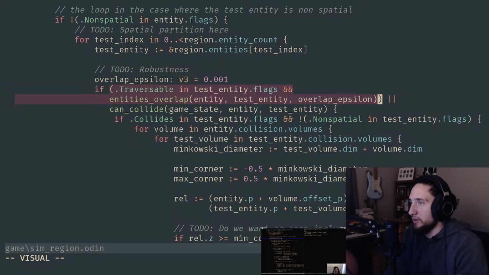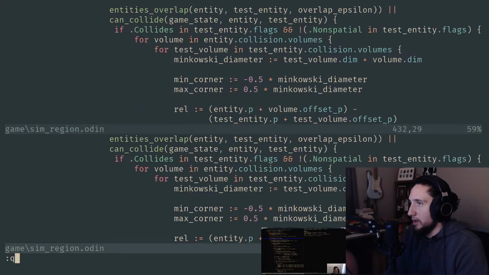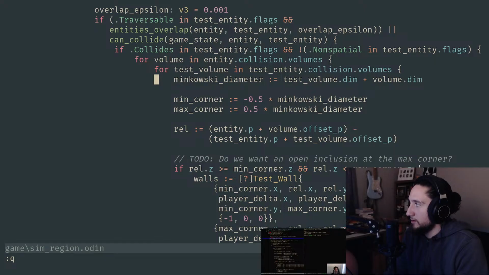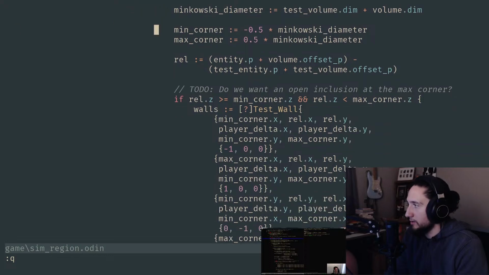Both of these things have to be true, or they can't collide. Yeah, none of that is different. And then we do the Minkowski stuff. Yeah, none of that has changed.